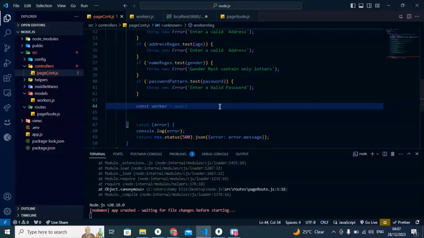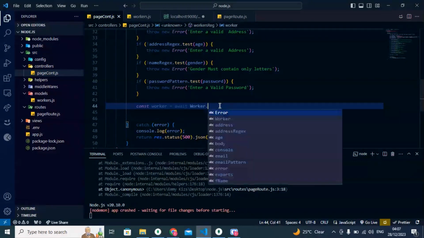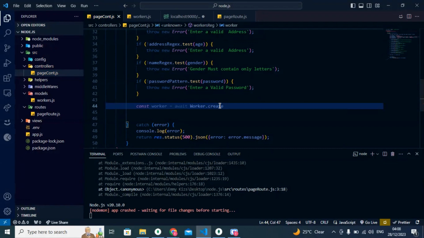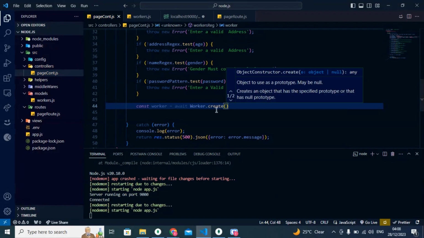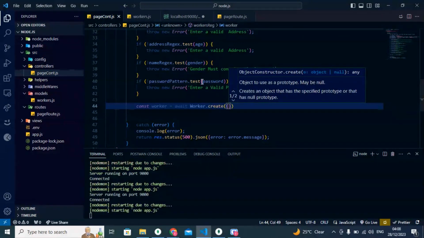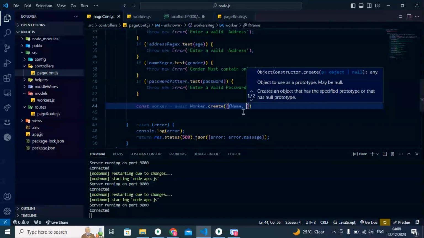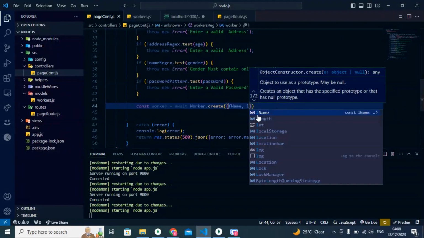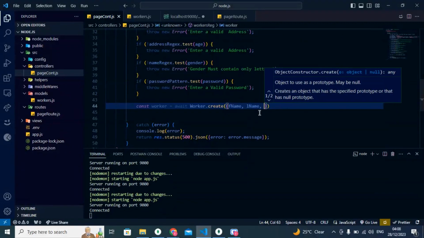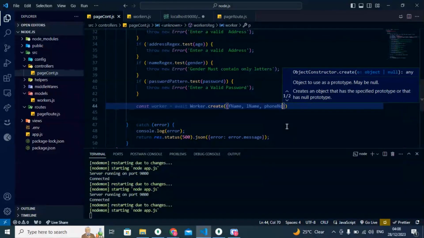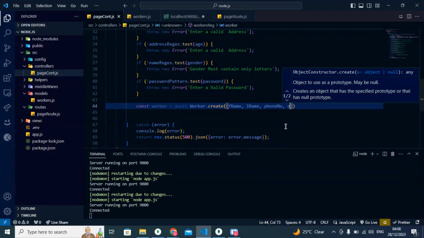I created a variable named worker, so I want to create the object of the worker. So I await the collection dot create. There are many other ways I can use to do it. Dot create what? Create a worker with first name, last name, phone number, email.